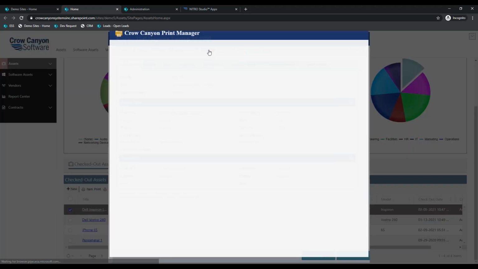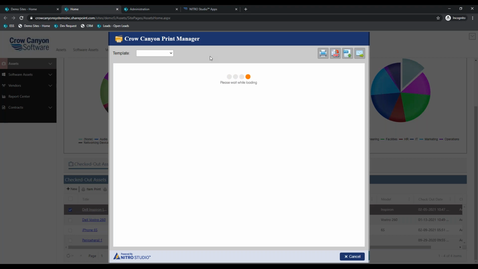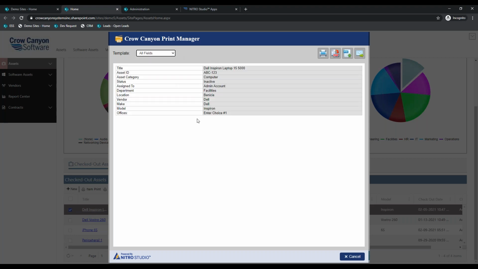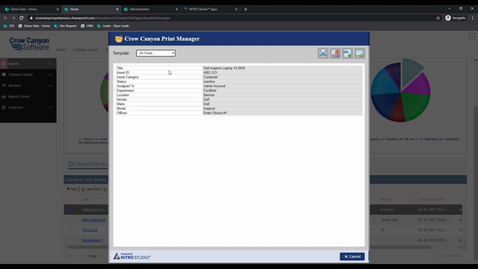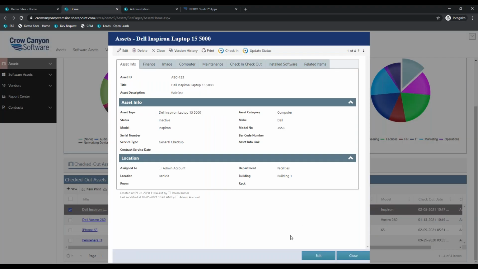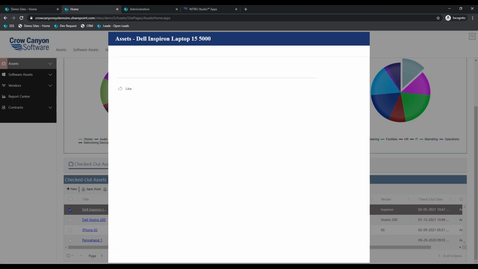So we have the ability to create rich text print templates to pull information out of an asset or a list item and print it in an easily printable format. So if you want to print and pull information out of an asset or the entire list, that's also possible. Okay.